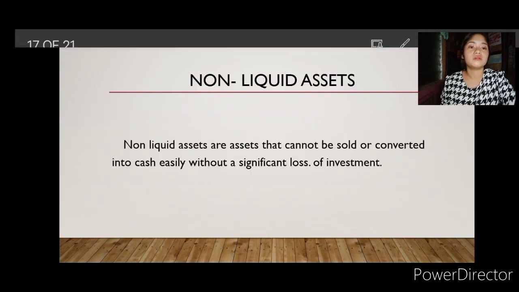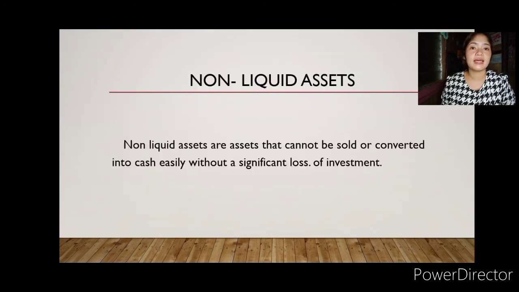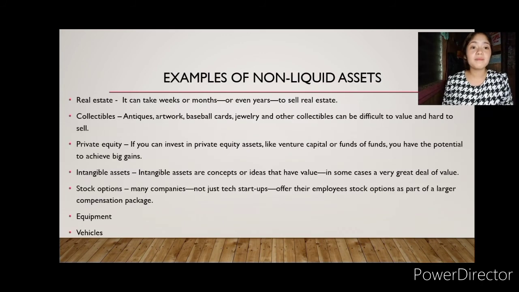So, non-liquid assets. Non-liquid assets are assets that cannot be sold or converted into cash easily without a significant loss of investment. Examples of non-liquid assets. First is real estate. It can take weeks or months or even years to sell real estate. Collectibles like antiques, artwork, baseball cards, jewelry, and other collectibles can be difficult to value and hard to sell.